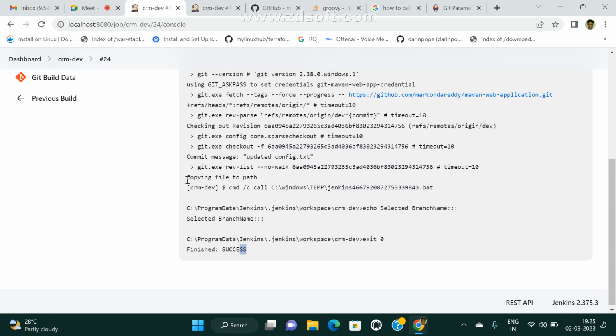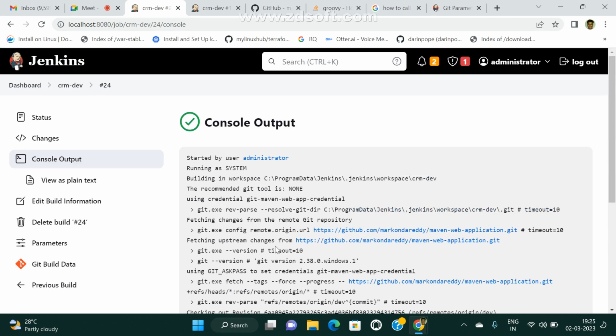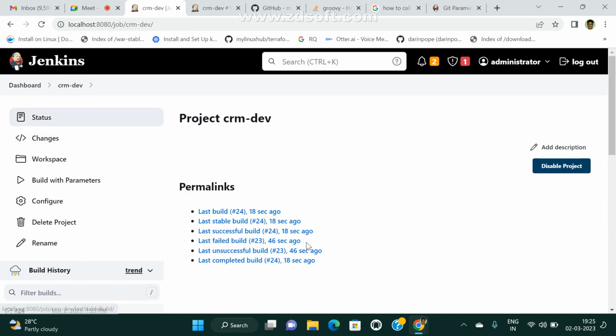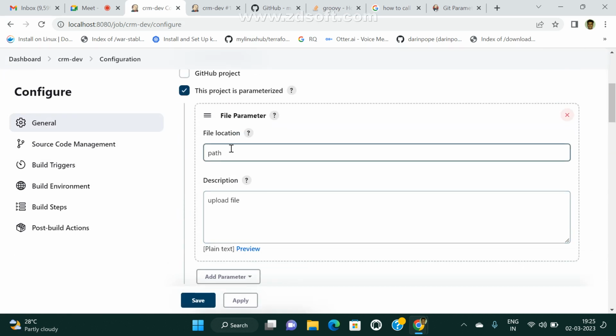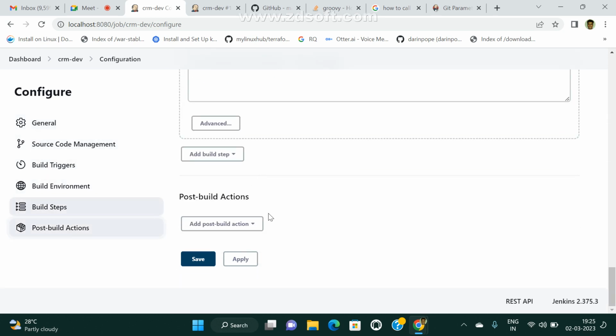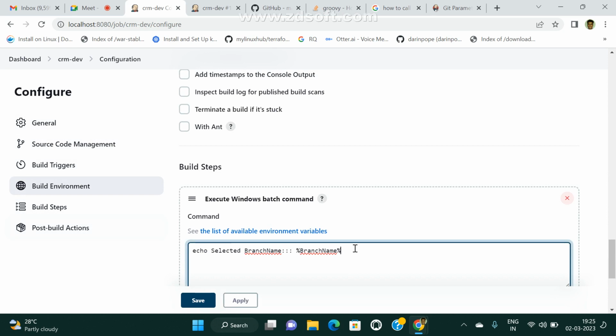File is uploaded. Copy the file path also. Okay. So if you want to see that file path and all, we can print this one also. But why is it not working? So go to configuration and go to this path. Which path is it coming? Coming to here, post build actions, and so echo. I don't have anything.